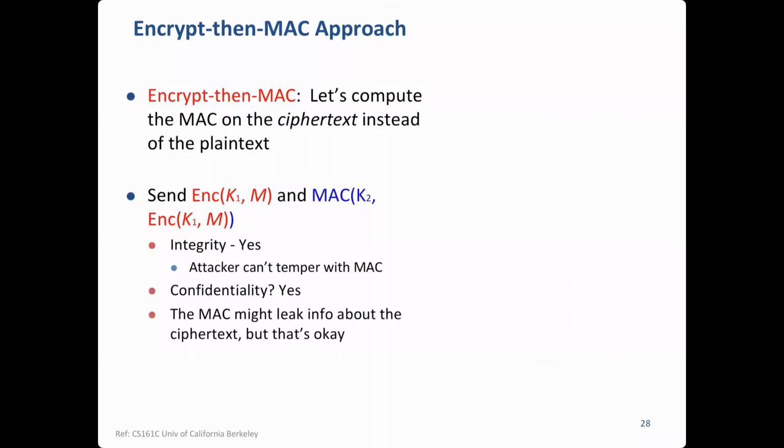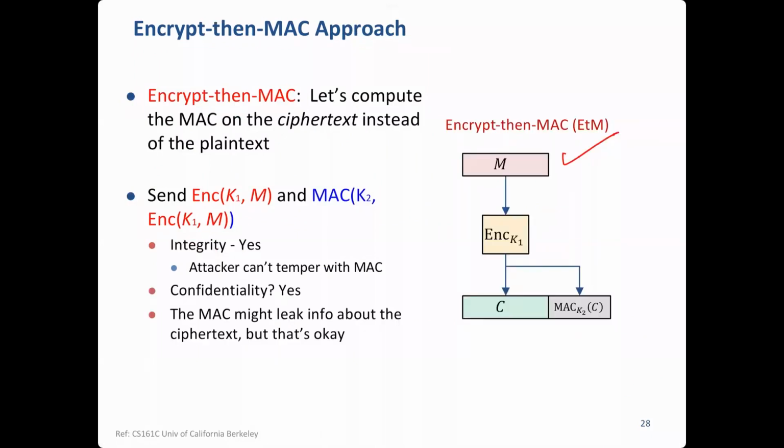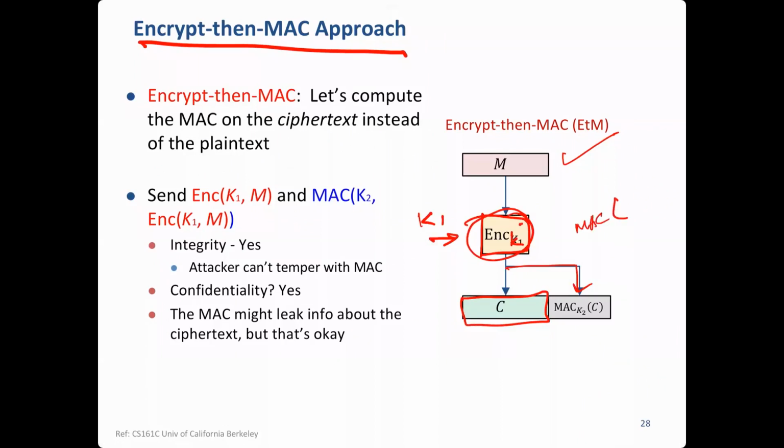All right. The second scheme is called encrypt then MAC. Take message M and encrypt it using key K1. The output is ciphertext, and take this encrypted output for the MAC. The MAC that you are running here should take the output of this encryption function, the encryption of message M, which is C, and use the key K2. Since you are using HMAC, you'll get a small tag here, and you attach this and send it to the other end. So integrity yes, confidentiality is also yes, but again this MAC that we are generating here might leak some info. Okay, but that's fine.